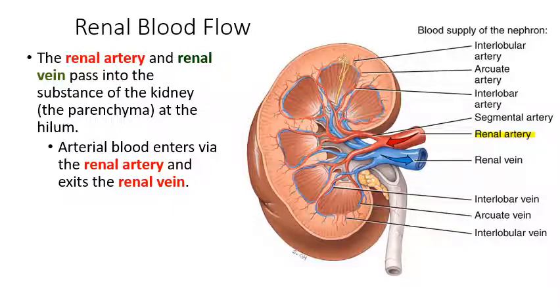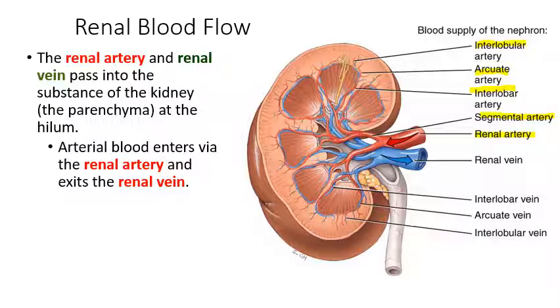Then that renal artery is going to split, and when it splits, it's going to split into two segmental arteries. Those segmental arteries are going to split again into the interlobar arteries, and they're going to split again into the arcuates, and then again into the interlobular, not to be confused with interlobar. I know those sound very similar, but these are just ever smaller vessels, tinier and tinier, until we get to the actual filtration apparatus of the kidney. Those are the arteries bringing fresh blood in.